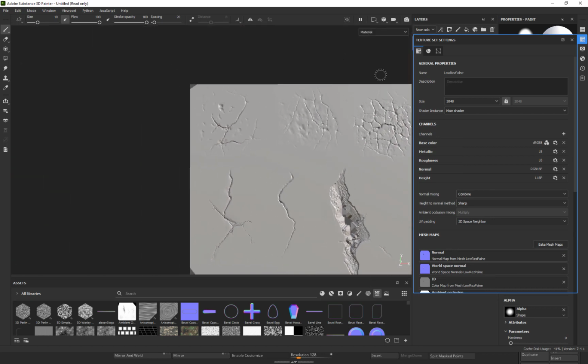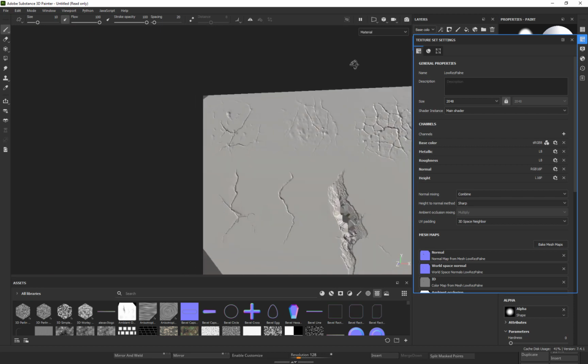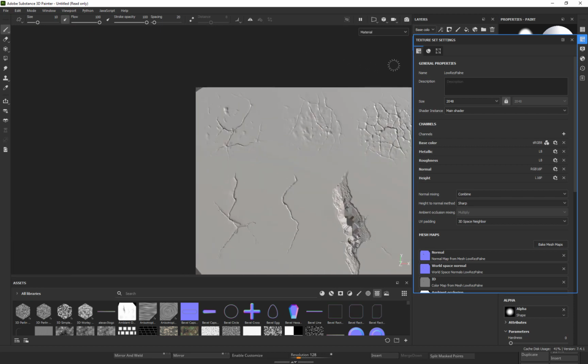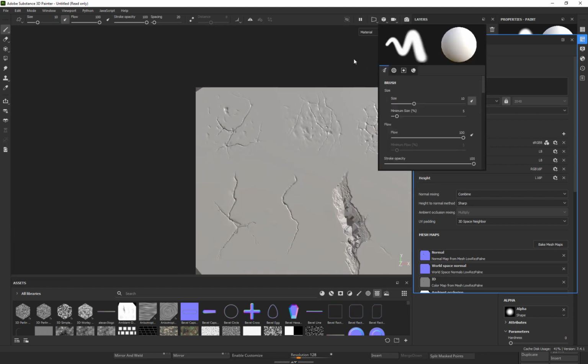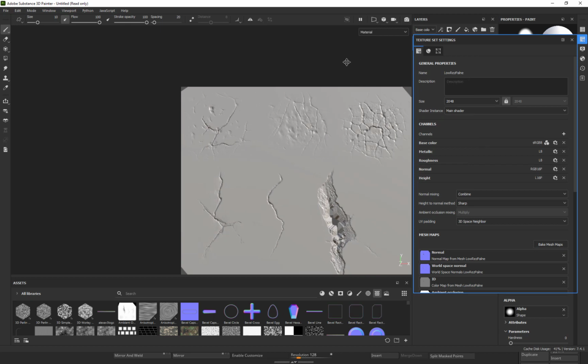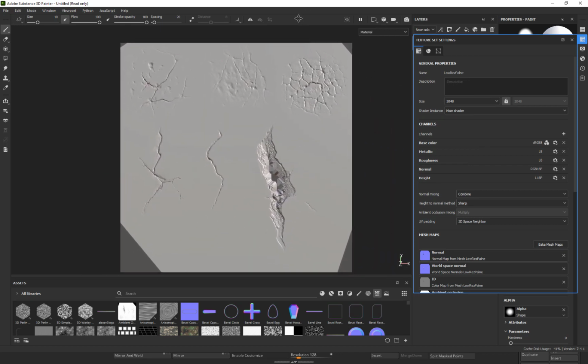Okay, so let me give you a second and explain how baking works again, and we'll go through. Okay, fingers, buttons, which ones work for which? There we go. Which program am I in today? Okay, it's even worse now that I'm in Unreal and Unity and Max and Painter and Designer and everything.